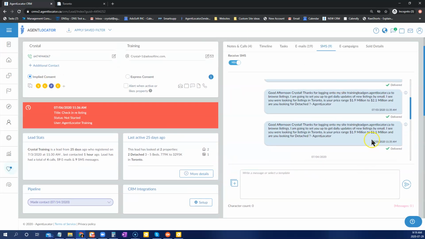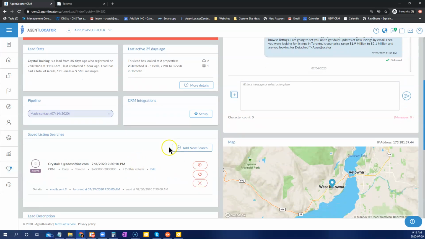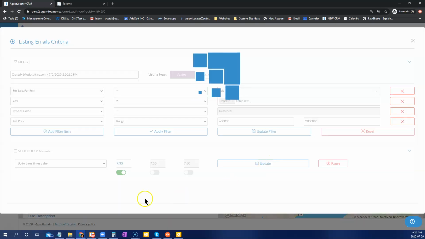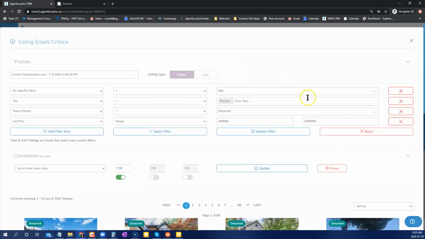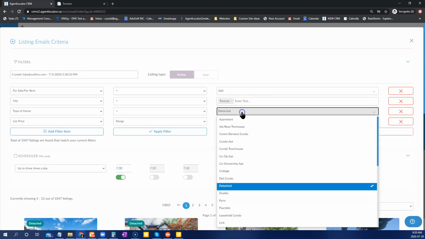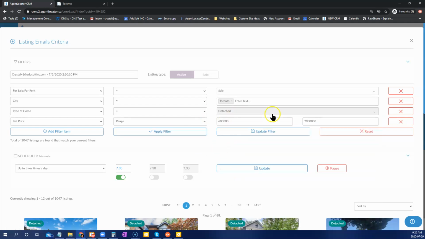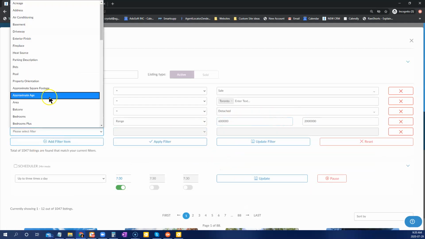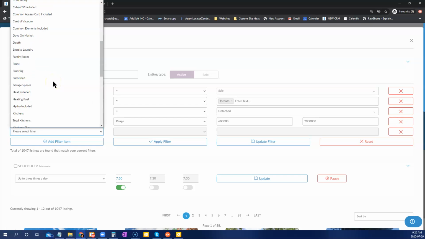Now, in addition to all of this initial automation, each lead that comes in is going to be automatically set up to receive listings from you based on either the first listing they looked at or the first two, depending on how long they are on that first listing. Generally, it's the location, the type of home, and price point that they'll be set up on automatically. You will have the ability to go in here and modify that search, adding more locations. You can start typing, add multiple property types, and adjust the price range.